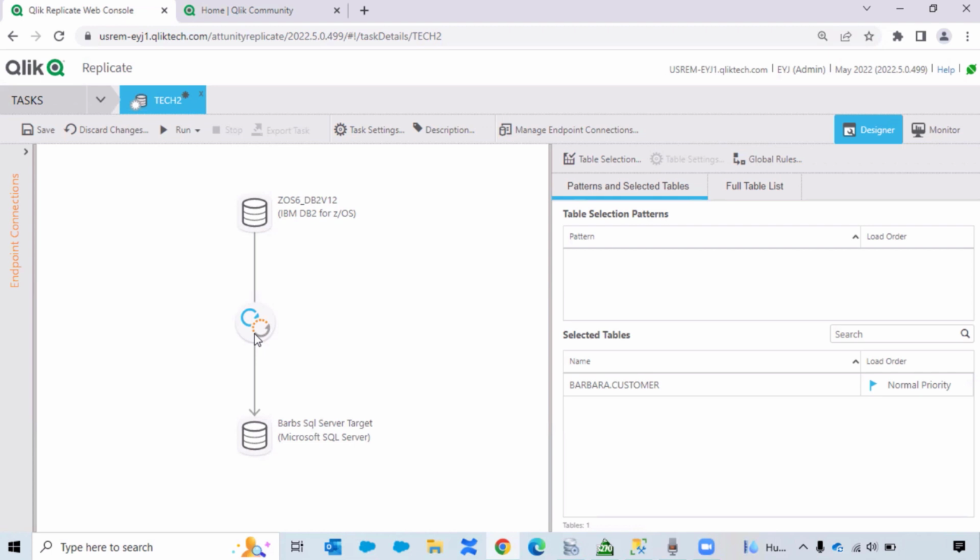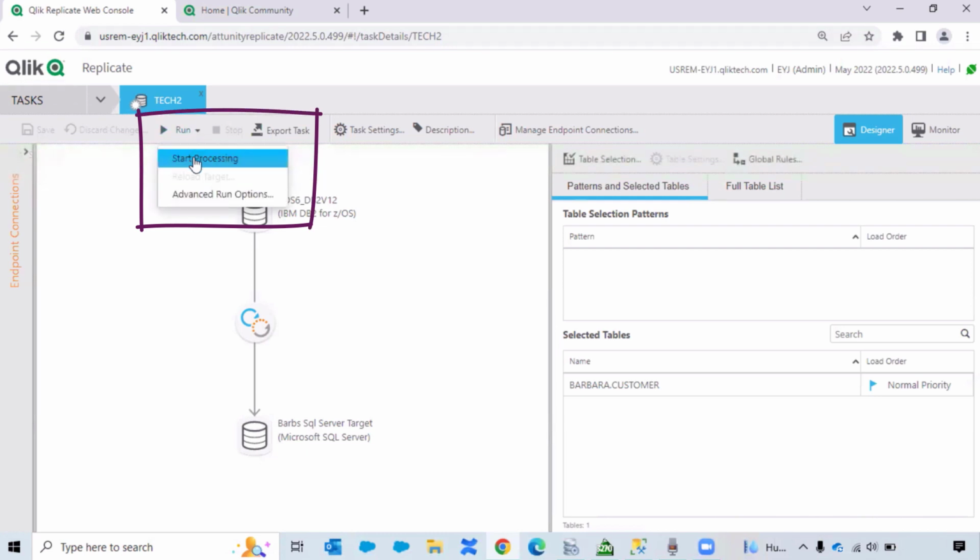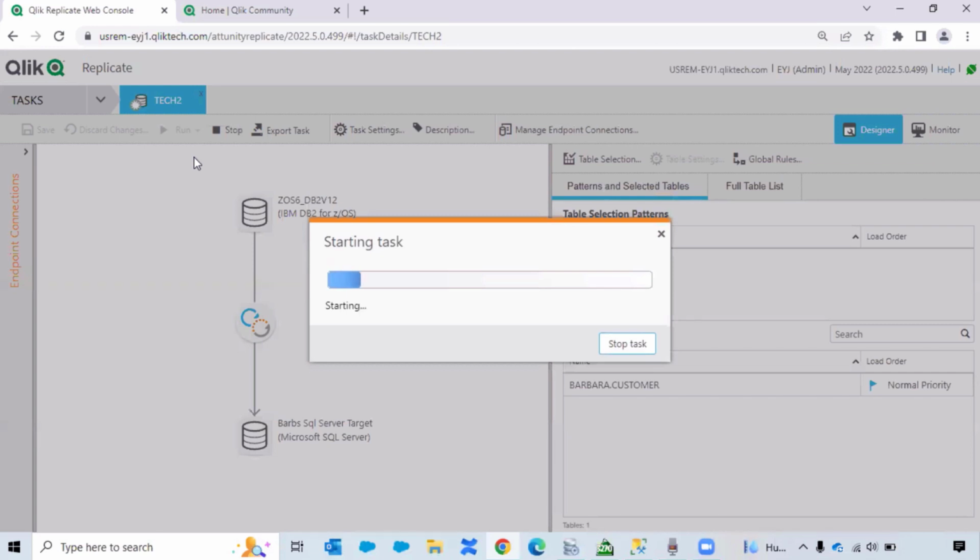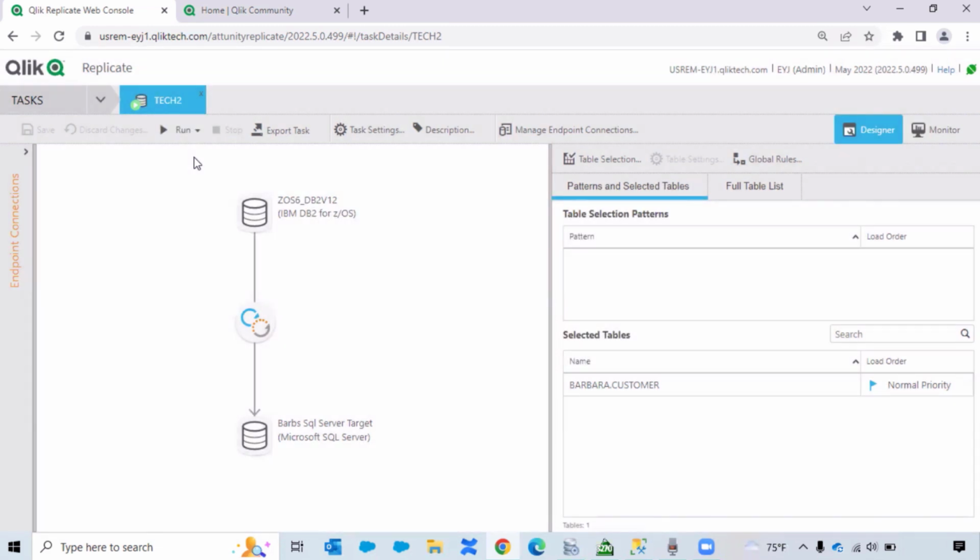Okay, well, let's get this thing started then. Great. I'm going to save the task, and I'm going to run the task now. Simply click on the Run, Start Processing. Okay, starting up. It's very fast. But I like that it's telling you what it's doing as it does it. Okay, it stopped. That can't be good. Right. Okay, I'm seeing that red X there. What does that tell you, or how can you investigate further what happened there?